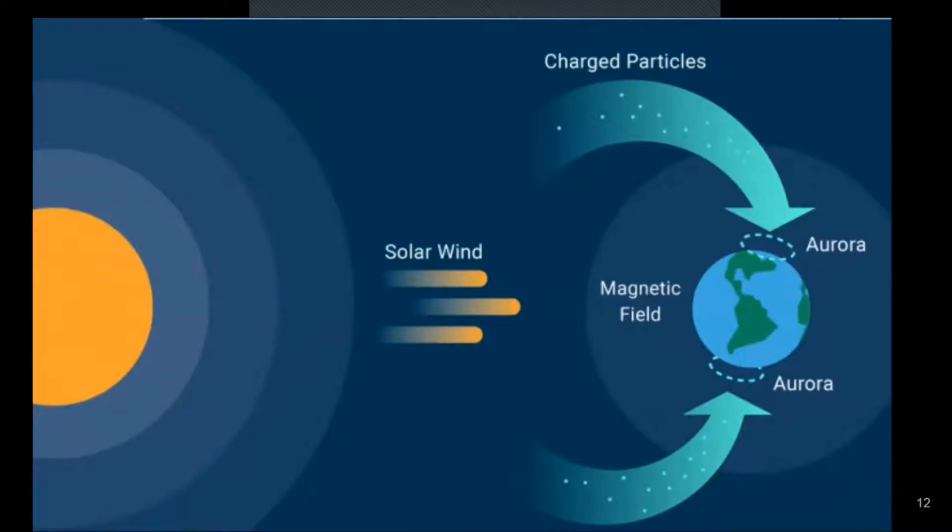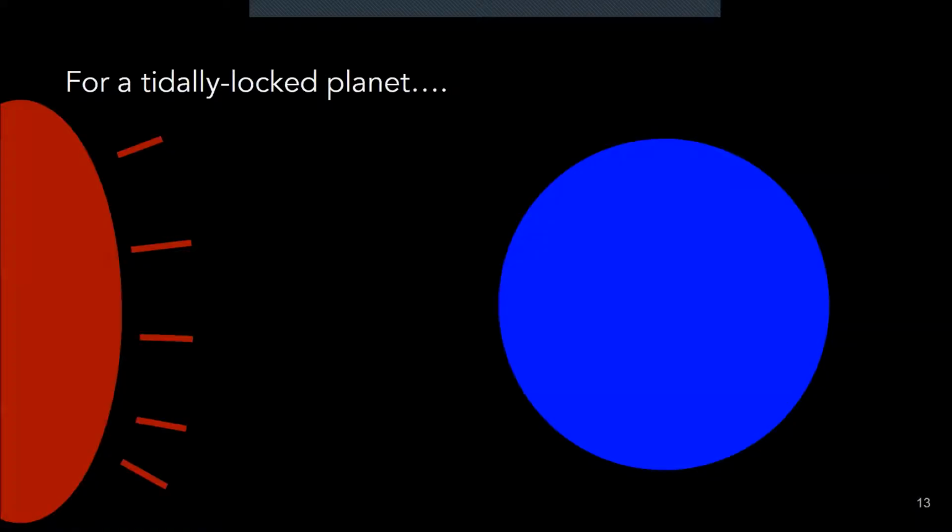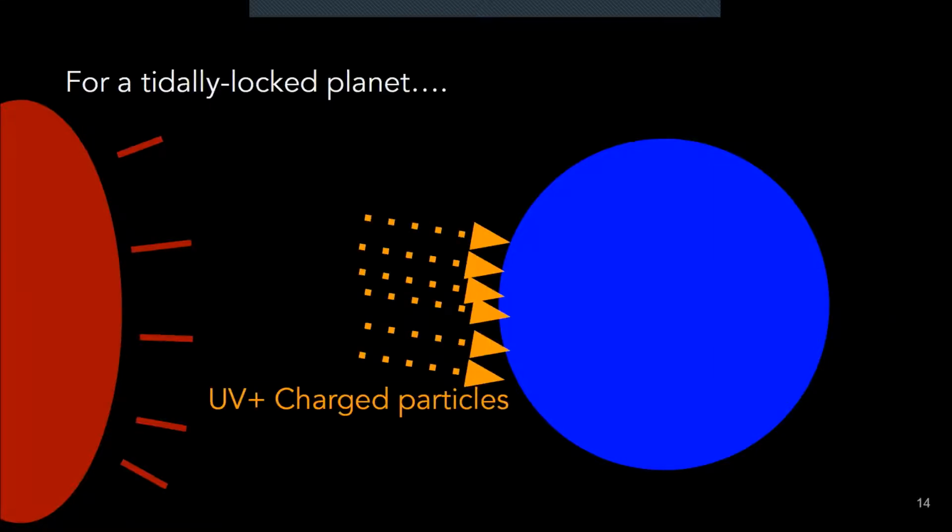This is because an important regulator in how flares can affect planets is the magnetic field. In this case, shown in this cartoon, a magnetized planet can redirect and deflect incident charged particles to the poles. On the other hand, if the planet is unmagnetized, the majority of the charged particles and all of the UV radiation interacts or gets deposited in the dayside hemisphere.